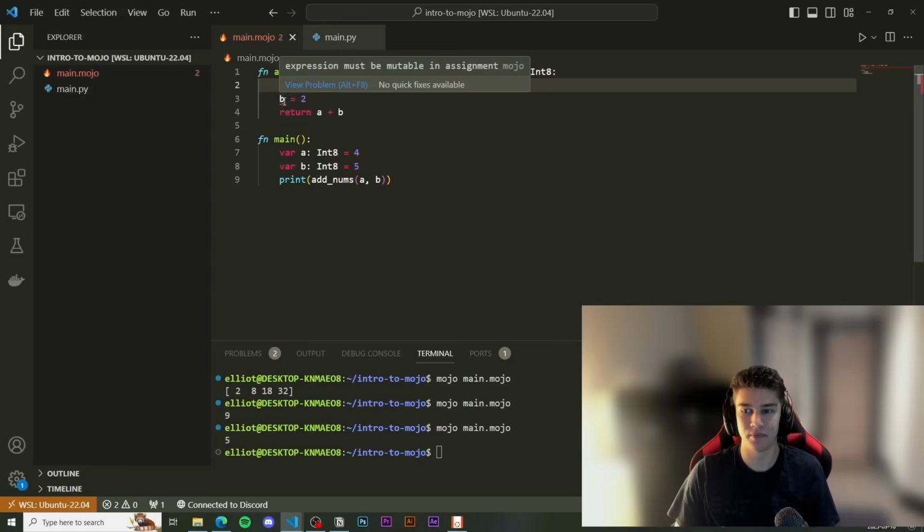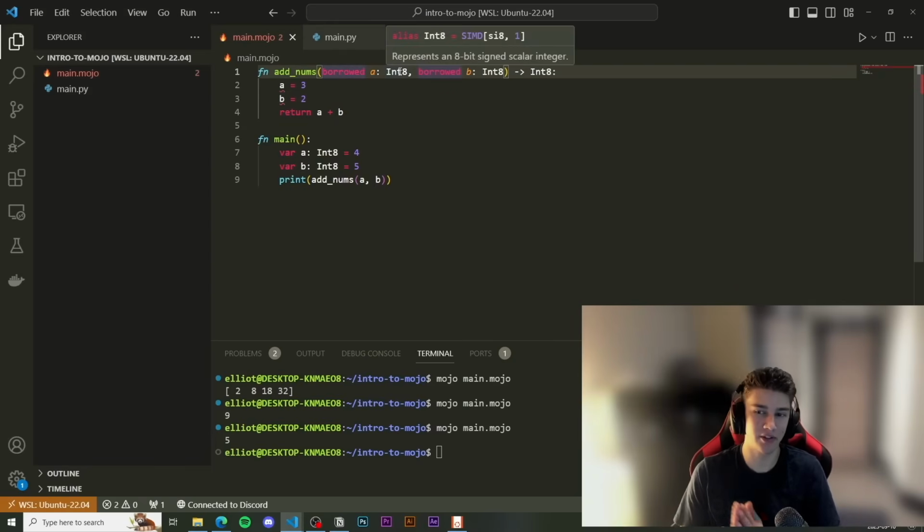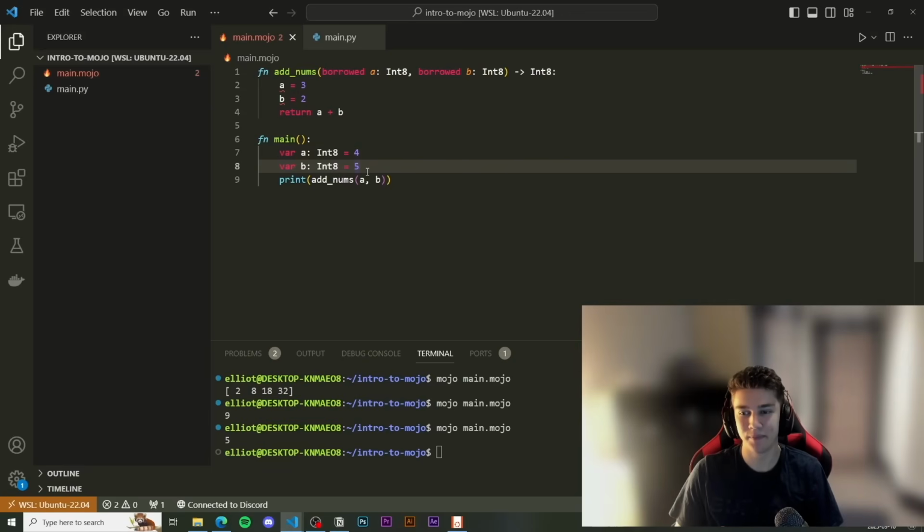So expression must be mutable in assignment. So essentially that's what borrow does. It says this belongs to the other function and we're not allowed to change it, even if in the other function you say that it's a var or variable. So yeah, that's inout and borrowed for you.